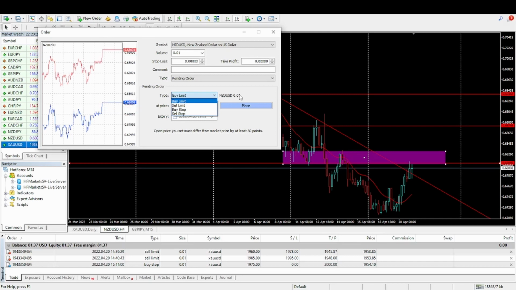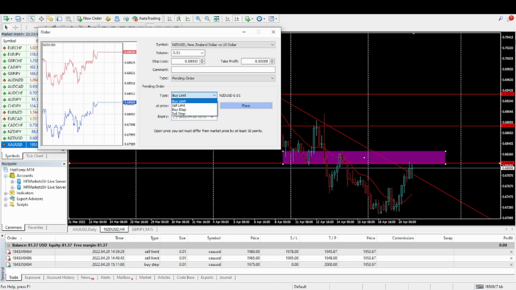Sell limit is open at the top of the current price, saying that the price will go up then come down. Buy stop is open at the top of the current price, saying that the price will go up and keep going. I'll open more pending orders to give you a better example of how the pending orders work, but just an explanation for now.